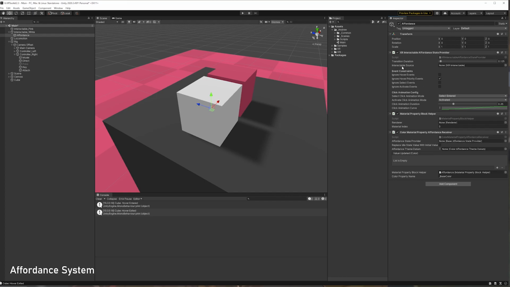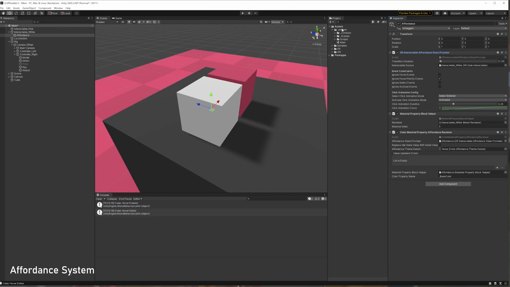So we'll start at the top and you'll see that we need an interactable source. Obviously, we've childed it to this particular interactable. I believe it would get it automatically, but let's set it manually. And then we'll also need a renderer so we can change its material. So we'll drag in our cube again. We also need a state provider that's going to be hooking up this interactable's events to the functionality for changing its color. We can just drag this in. But then we finally have this affordance theme datum. I don't even know if I'm saying that word correctly, but it's basically a scriptable object that's going to hold some values for what we want this object to look like when we hover it or when we select it.